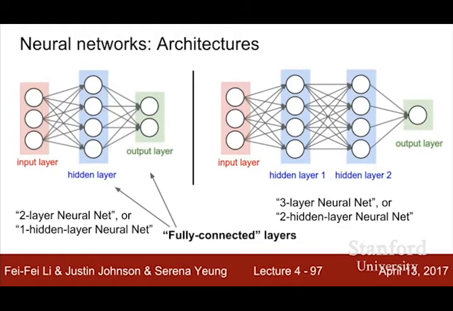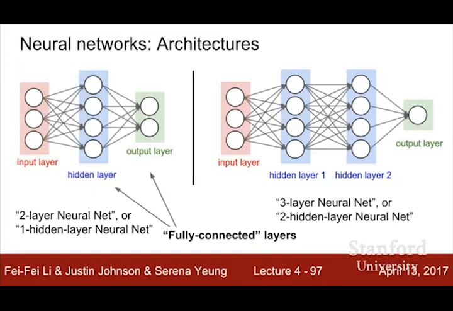The way we actually want to call these is, we said 2-layer neural network before, and that corresponded to the fact that we have 2 of these linear layers, where we're doing a matrix multiply. 2 fully connected layers is what we call these. We could also call this a 1 hidden layer neural network. So instead of counting the number of matrix multiplies we're doing, we count the number of hidden layers that we have. You can use either, but maybe 2-layer neural network is a little more commonly used.